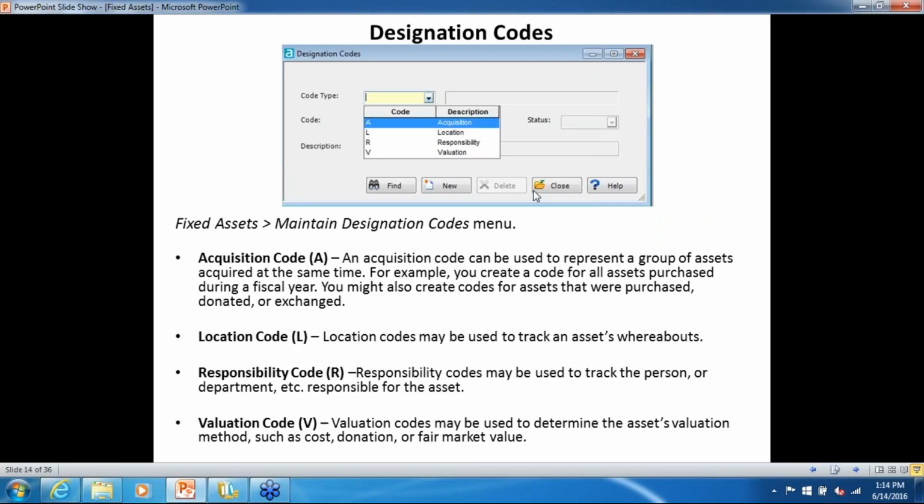Location, you can say, hey, this particular fixed asset is located in a certain area. Also, who is responsible for this fixed asset? And the valuation. So let's say, for example, someone donated land, well, how do you know what the asset is worth? You would more than likely get an appraisal from, let's say, a real estate appraiser. Or if you get a car donated, we'll more than likely look at the Blue Book value to get that valuation. Again, this is just additional information. Of course, if you did purchase it, then it'll be a purchase price.